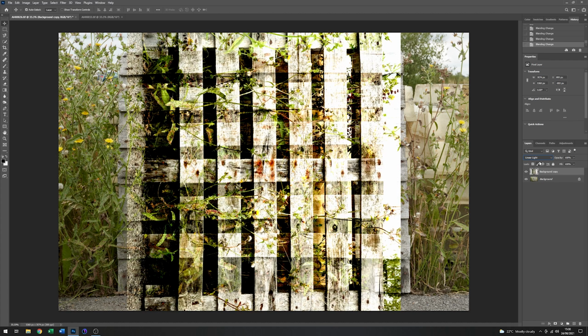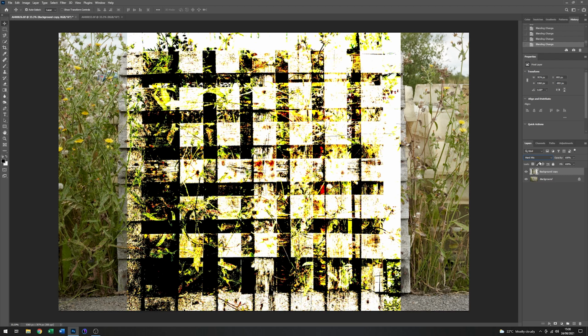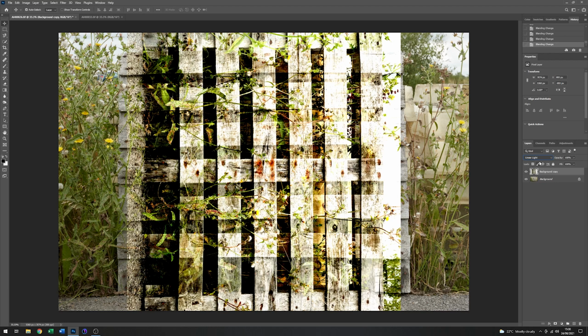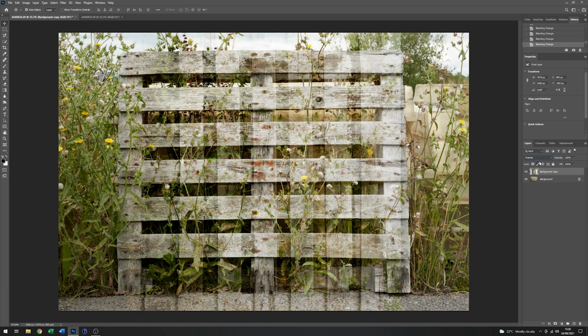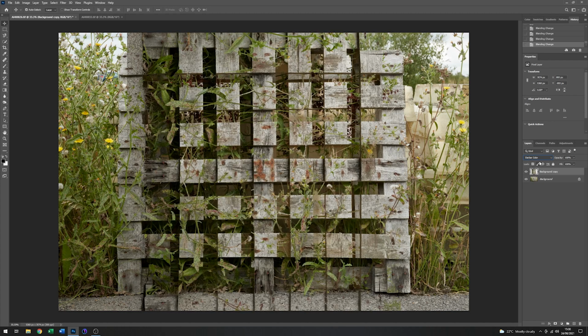So I would suggest you just run through the lot, have a look, see which ones you like, and then go back to it. Now I quite like the darker colour, so we'll just go back to darker colour. There we go. I think the effect that that's had just on this nail area, for instance, is quite good.